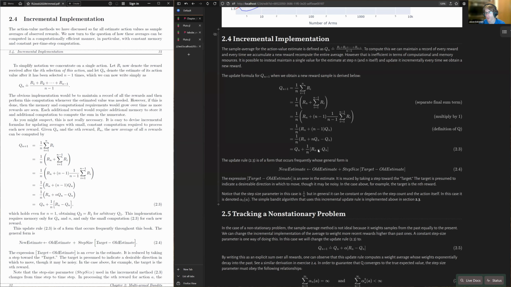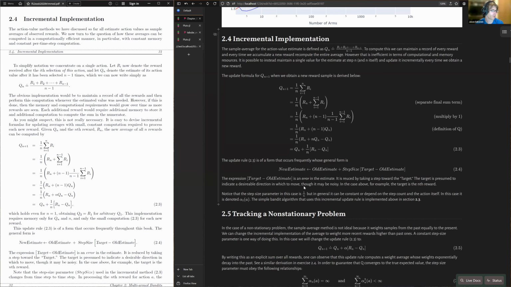And for the next session, we'll start talking about the non-stationary problem, where it will be more useful to change the step size in a way where we're no longer computing the sample average, but we're computing an average which weights more recent samples more than samples in the past. It's called an exponentially recency weighted average, as opposed to computing the true sample average.